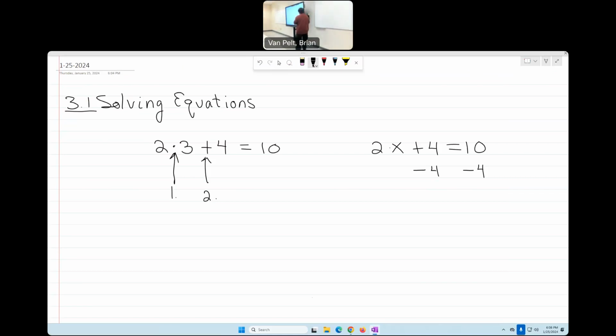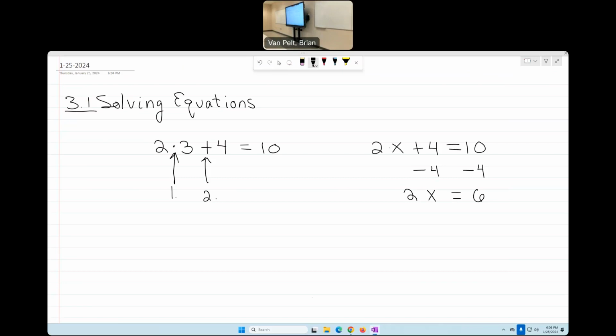Now, please follow my advice. I've been doing this, as you can imagine, a very long time. Keep the equals all lined up and give yourself lots of space so that you can see what you're doing. Keep things lined up. I'm serious. It's very important to do that. All right, what's 10 minus 4 equal to? 6. And over here, since I subtracted 4 from both sides, it left just 2 times x. Have you guys seen this kind of stuff before? It's not completely foreign.